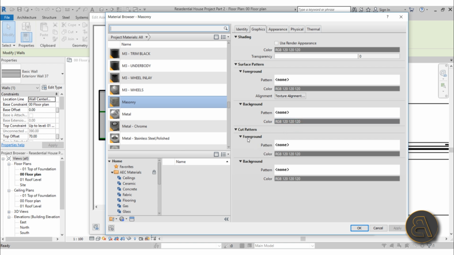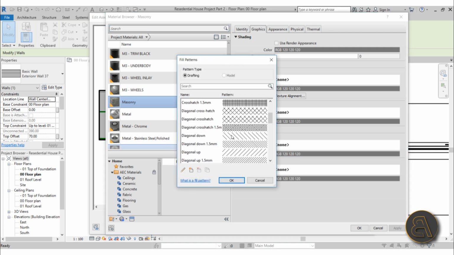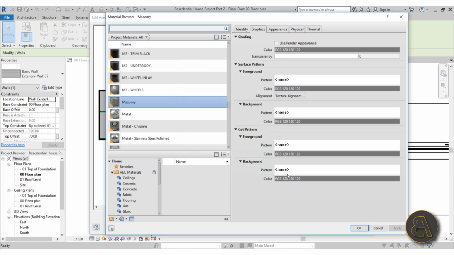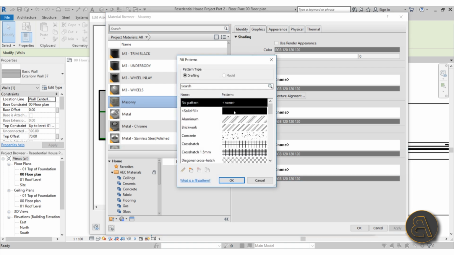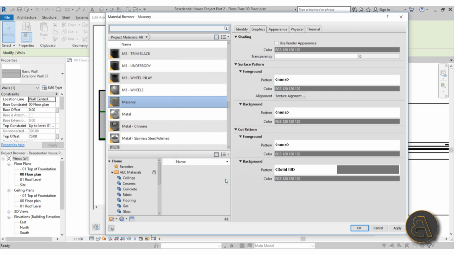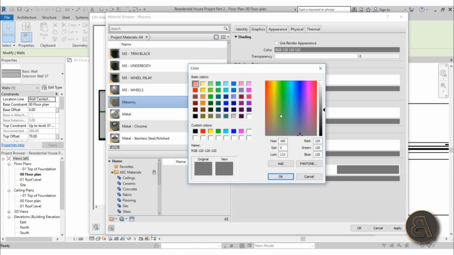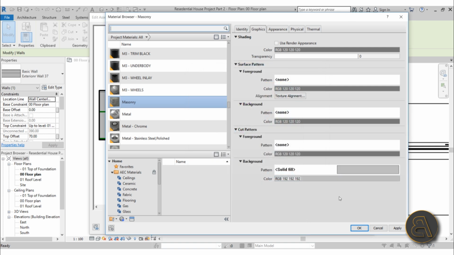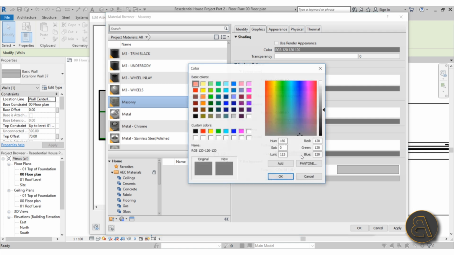And here, if you're using Revit 2019 or any newer versions, you will have an option of having to set two basically patterns, one for the foreground and one for the background. What this allows you to do is to have a regular pattern like some of these for your foreground, and then you can use a solid pattern with a color for the background. So for the background, I always go with the solid fill, and in this case this might be a bit too gray, at least in my opinion, so I like to go with this light gray. And for our foreground, make sure you set this to black for the color.